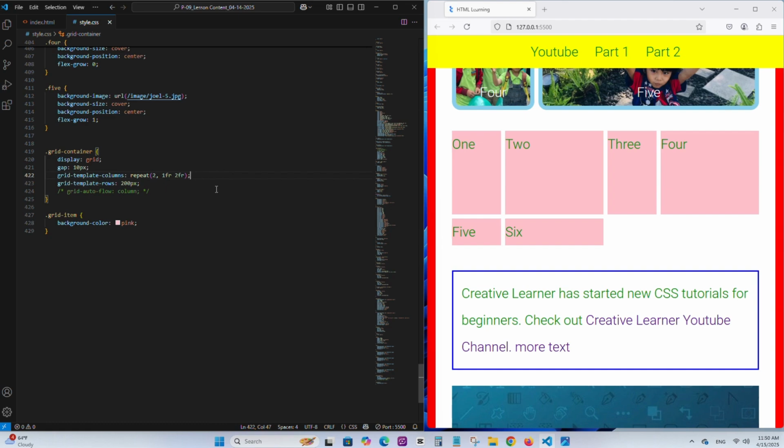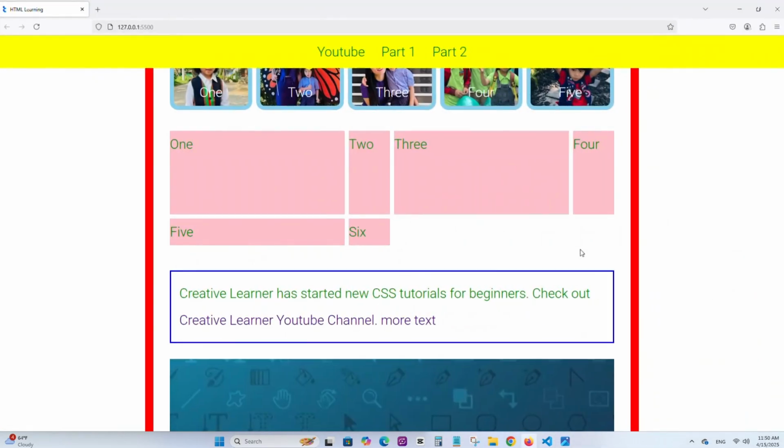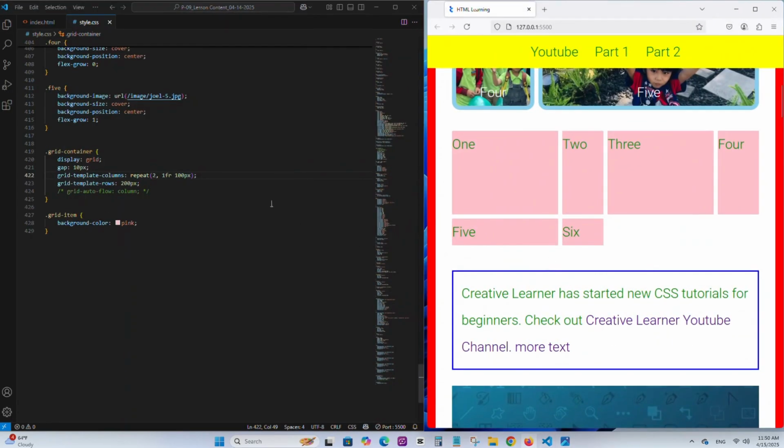So you can mix it with values, not just fractions. You can mix it with absolute values as well. If I say 1FR 100px, it's the same thing. It's going to repeat, so the different values you can mix. So you can see that one fraction is this big, and then item 2 is repeating as 100 pixels, and also on a bigger screen, you're going to have it that way. So if you want to build your grid system that way, you can repeat it as a pair, and then you can mix it with absolute values and also fractions, percentages.